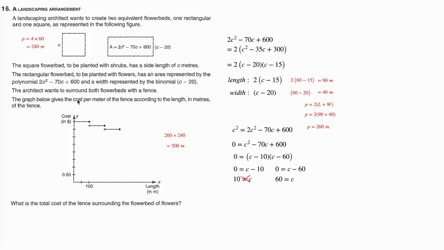The graph below gives the cost per meter of the fence according to the length in meters. The more fence you have, you're going to pay less cost per meter. It's going to be cheaper the more you're buying. You're going to get a break on the price per meter. What is the total cost of the fence surrounding the bed of flowers?